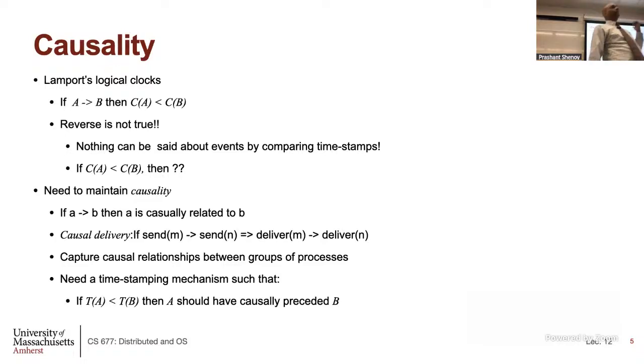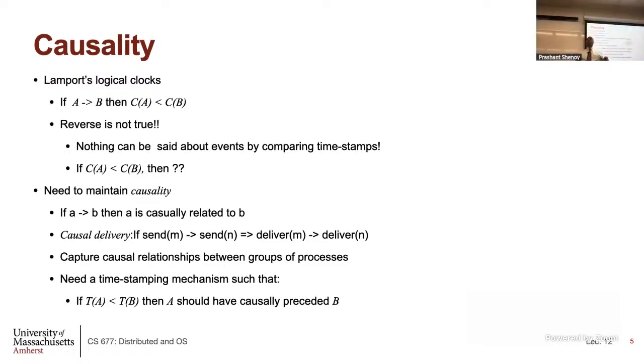Okay? All right. So let me now talk about vector clocks and the need for vector clocks. So last time, as I said, we talked about logical clocks or Lamport's clocks. They had the following property. Okay? If you have two events in a distributed system, A and B, and you knew that A happened before B, either because those are events that executed in that order, or A is the send and B is the receive. Send always happens before the receive, or there is some transitive relationship.